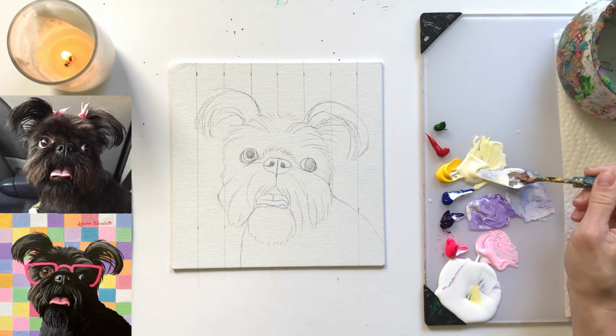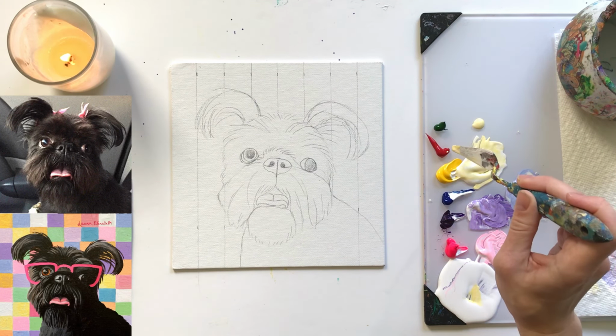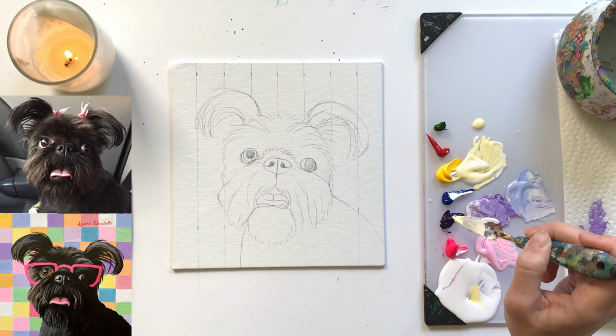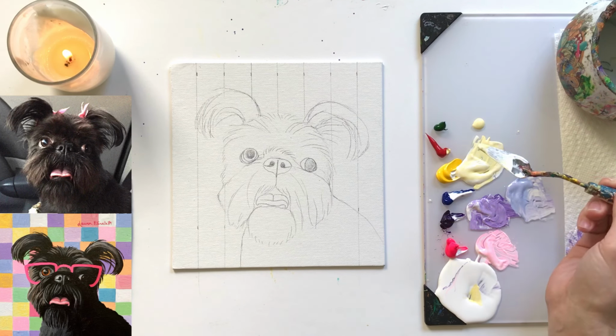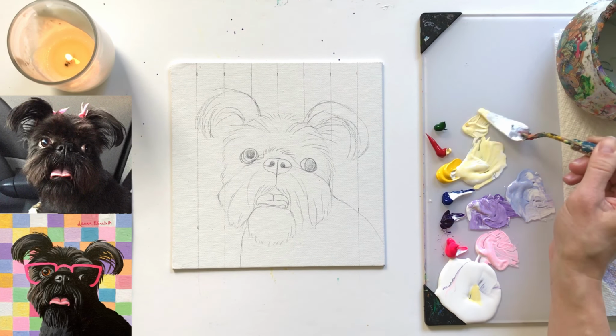Actually, I won't wash out my brush because I'll add some of that yellow with a tiny bit of red. This is important. Dominant colors are like reds, blues, purples. These often are very strong, so you don't need much at all. You just need the smallest amount.